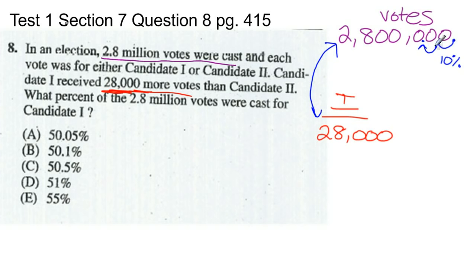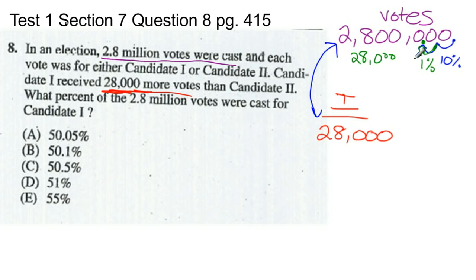If you move the decimal over another time and place it right here, I should use a different color for that. Let's change this to green. Okay, and place the decimal there. That gives us 1%. So if you move it twice, you get 1%. If you move it once, it's 10%.